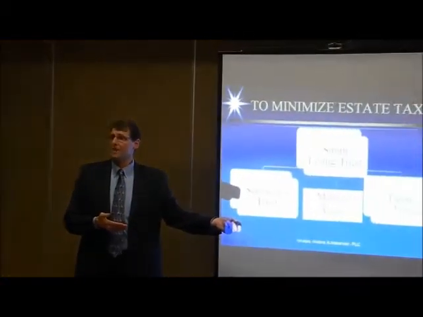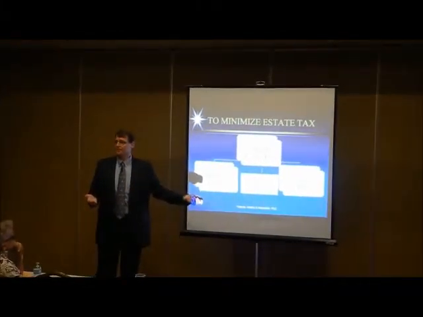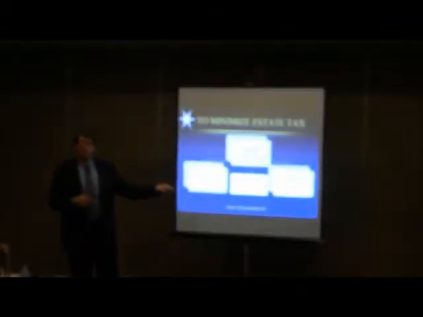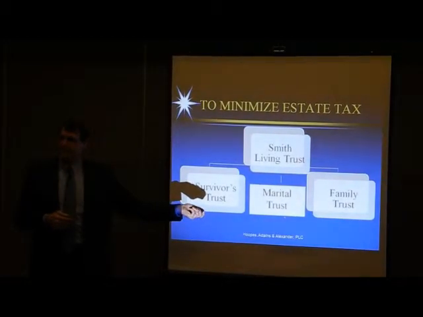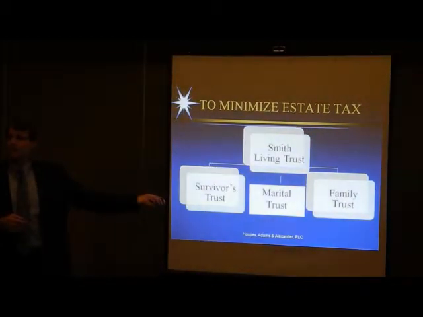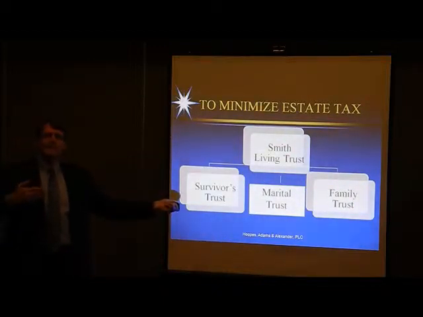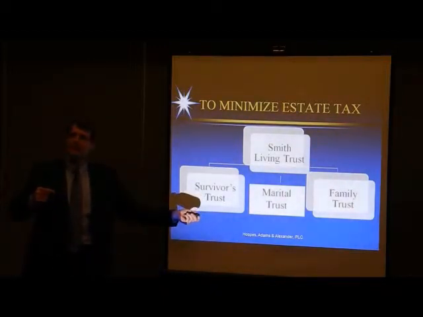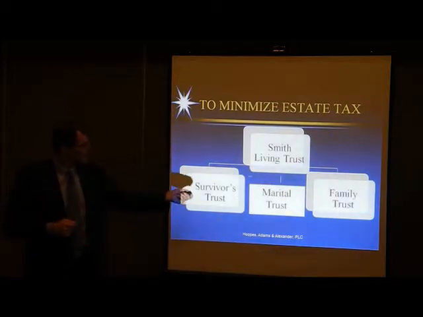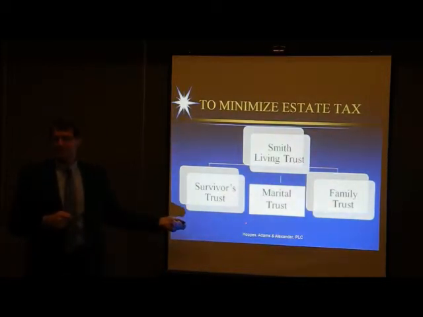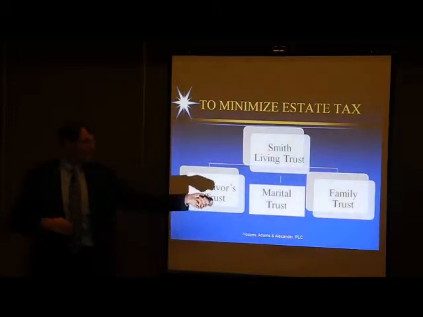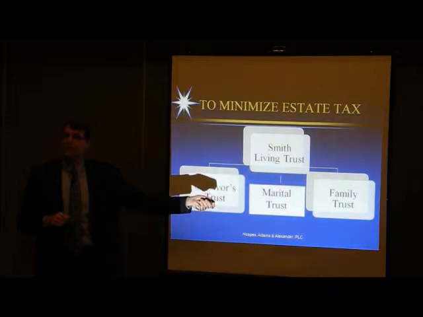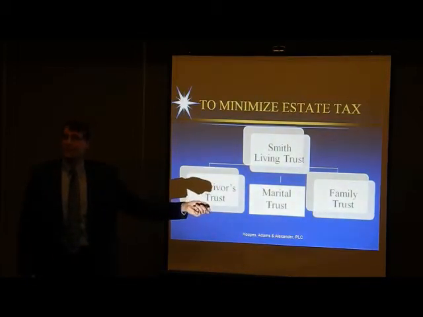Right? The first to die spouse owns $6 million, not $5 million. So I could put that extra $1 million into this marital trust. Right? Or I could just put it in the survivor's trust. I could just add it to the survivor's trust. Because for estate tax purposes, when the survivor dies, it's what's in these two trusts that are part of the survivor's estate for tax purposes. Nothing that's in the family trust is included in the survivor's estate for those tax purposes.